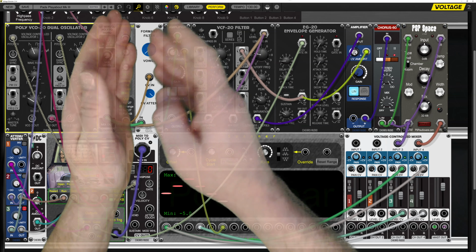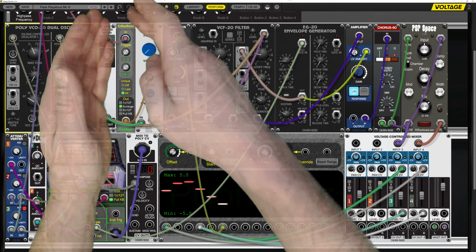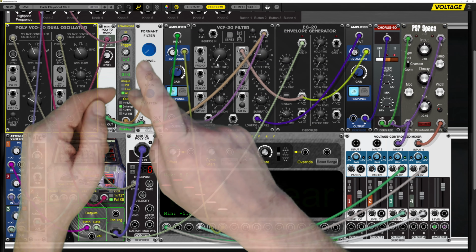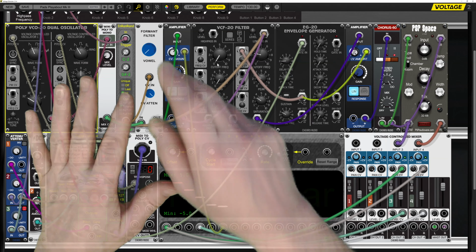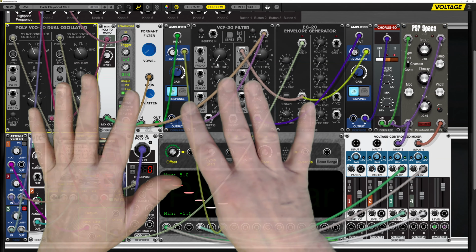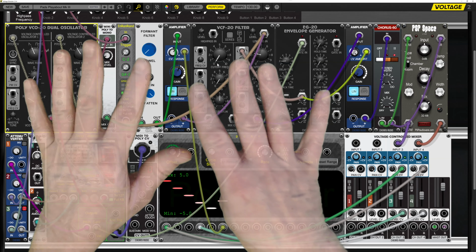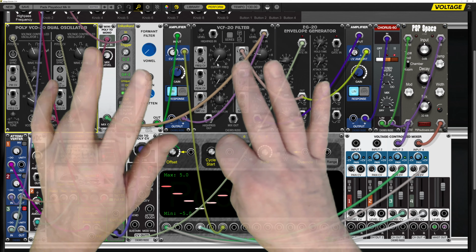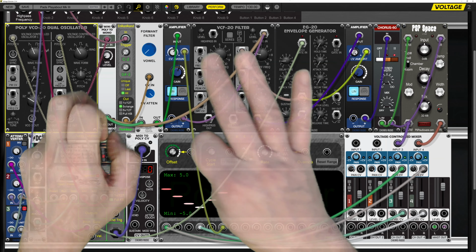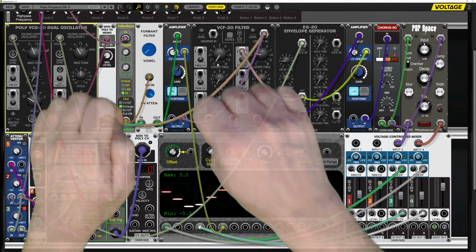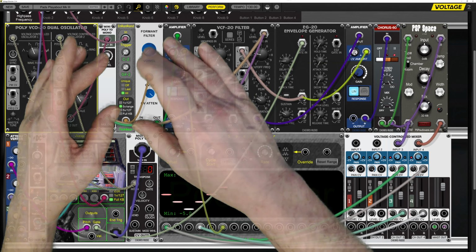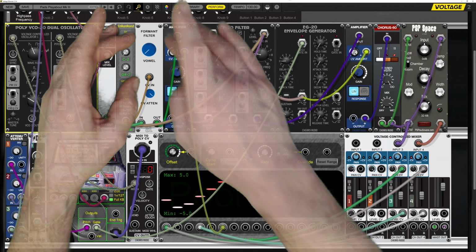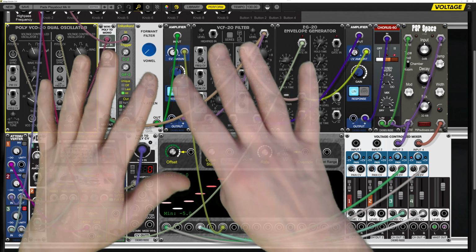The formant filter has 9 different valves, and with this range randomizer there's a unique mode called all. Basically, there are 9 different settings I've got for my valve setting. It's going to randomly pick one of them and take it out of the pot. Then when I ask it to pick another one, it picks another one and takes it out of the pot, and it keeps doing that until all 9 have gone. Once all 9 are gone, it resets the pot and we can carry on again. So it's a nice randomization process, but it makes sure I will select each of those valves once in every 9 times I've asked it to.